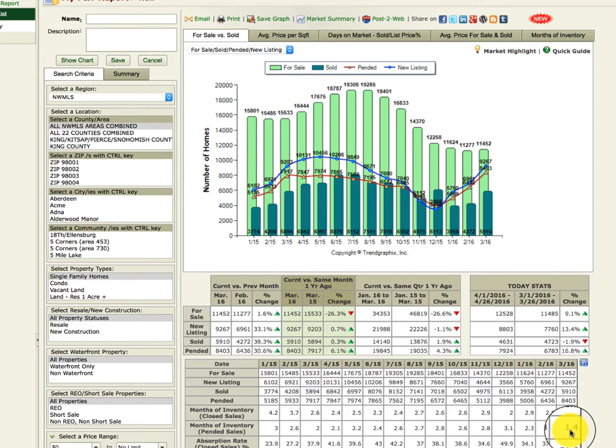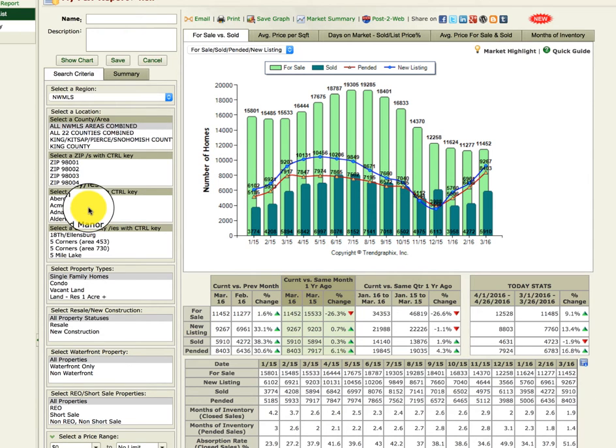If you look at the pended sales, because you can see pended sales are quite a bit higher than the sold homes, it's 1.4. Now, why is there such a difference there? Well, it's because not all pended homes are going to close the following month. Some are going to fall out of contract, some are going to get extended, etc. So, in general, pended inventory is going to be lower than closed inventory.